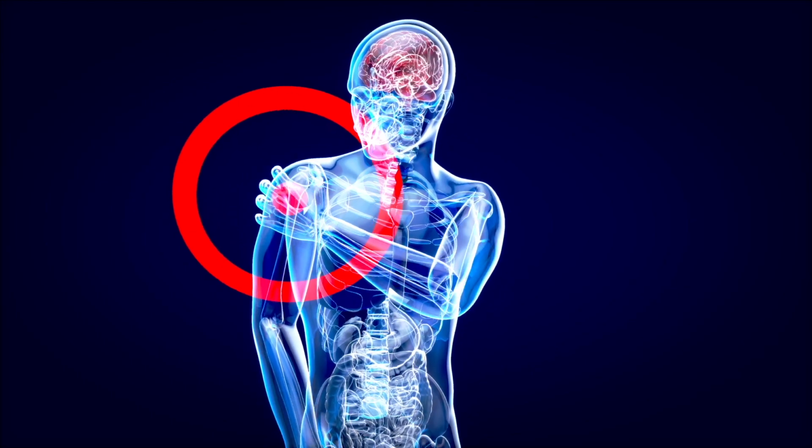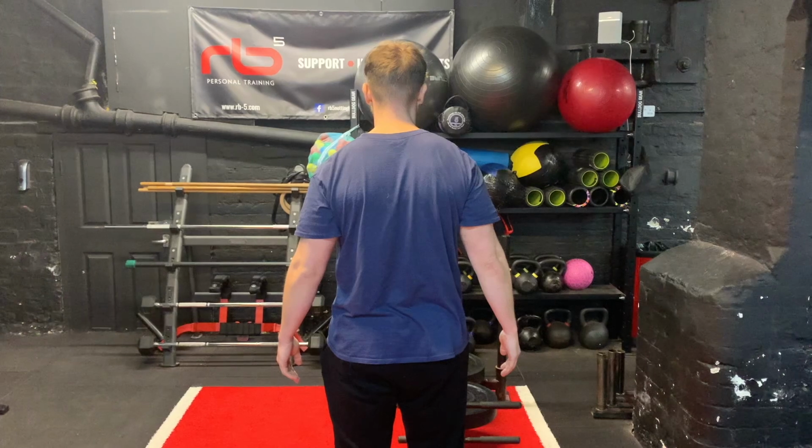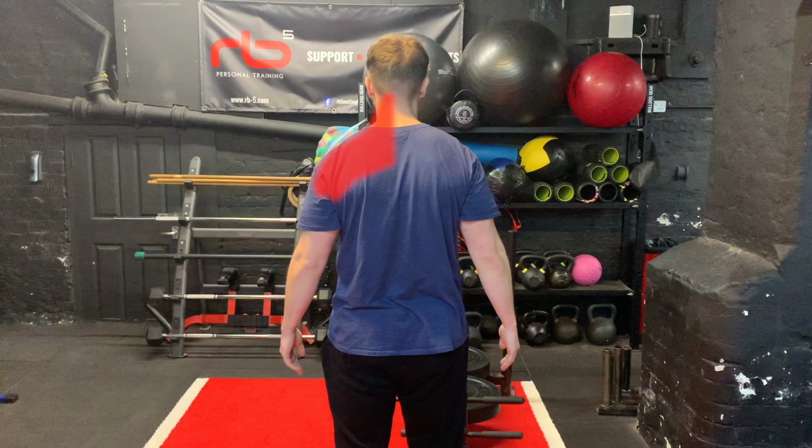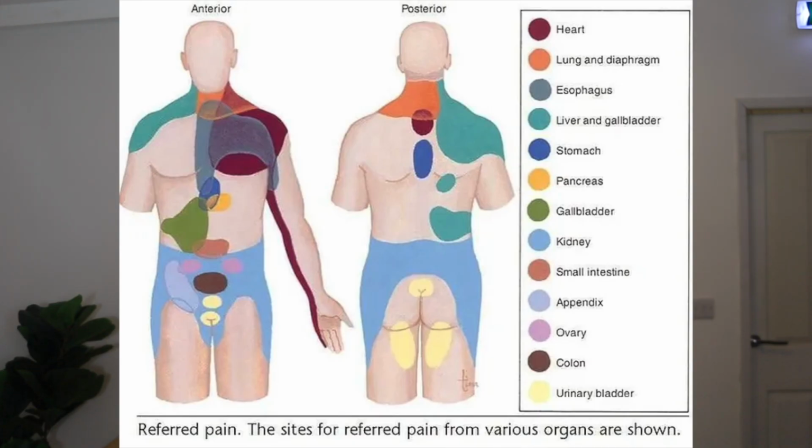If your symptoms aren't really fitting into any of these, then get it checked out, as it may be the symptoms are referring from the neck, especially if you're getting pain down towards the hand and any pins and needles or numbness in your arm, or it may be referred pain from a different issue in the body, like we mentioned before. If there is a clear sign one of these is affecting you, then we have some videos about what to do to help.